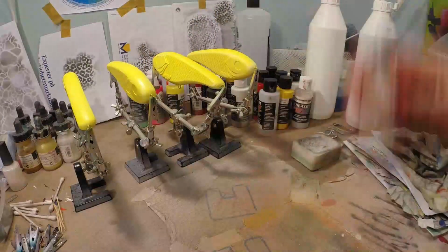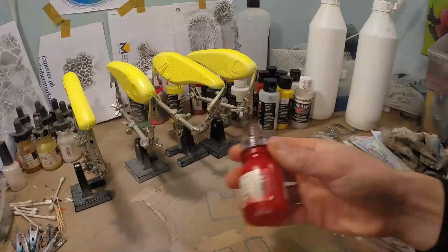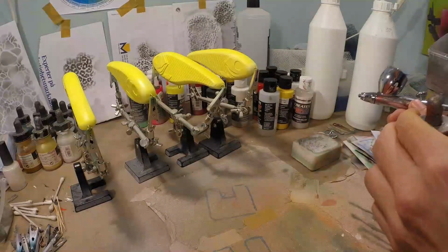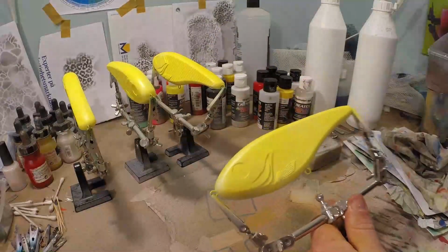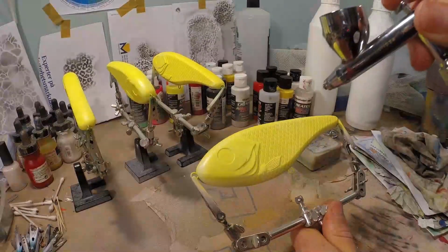So now we're gonna go over with a little bit of red, so we create like an orange shade. Again, I'm going to use an acrylic ink. We're just gonna put some random lines and spots all over the place.